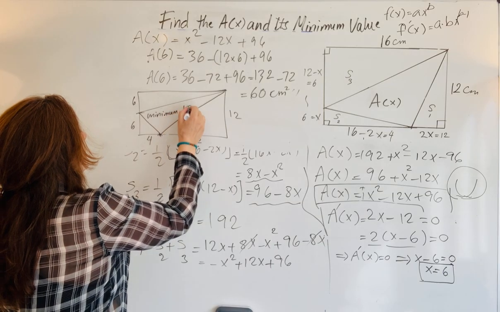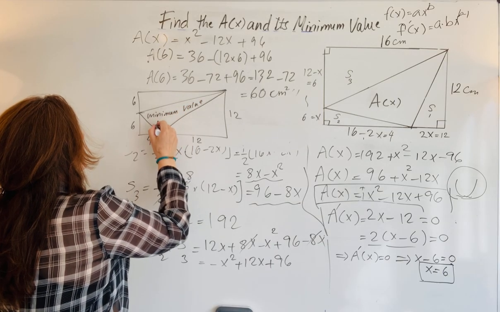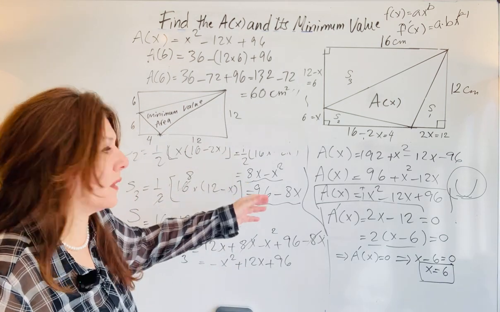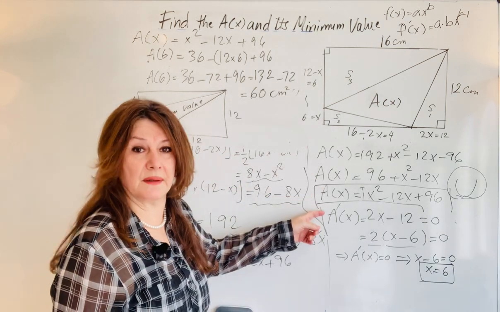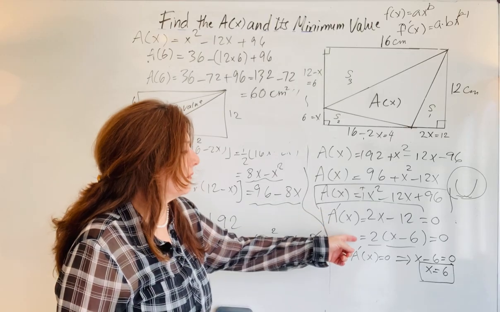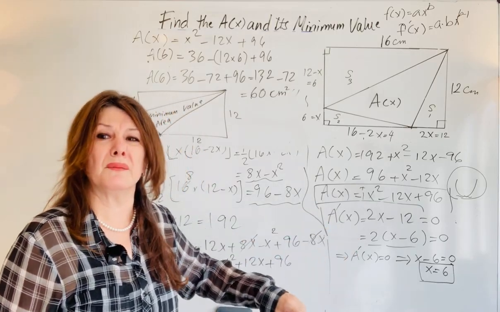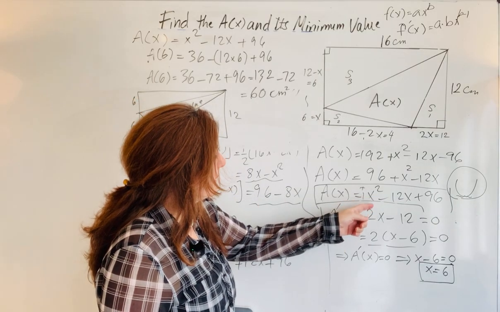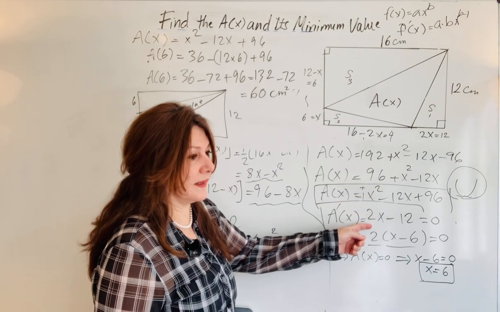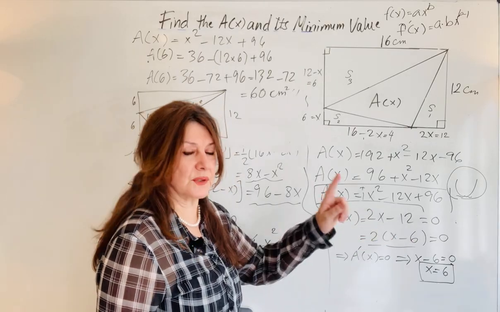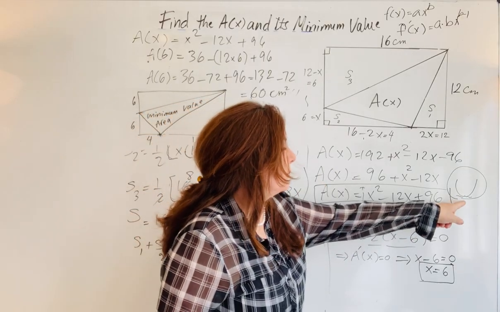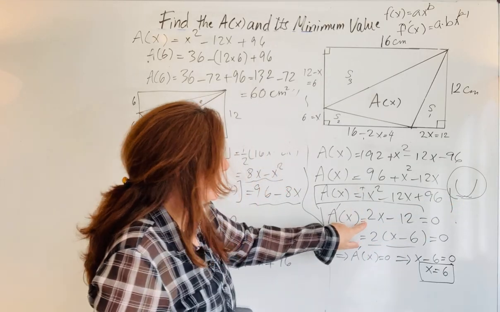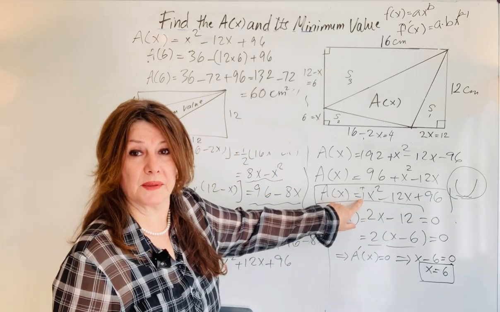Minimum value of what? Of the area here. Good? This is actually an application of the derivative. When the derivative gets 0, we have a minimum or maximum point. But in this case, we have a second degree, drop 1 degree, and get a line. The line is 0, so we have just one answer. That answer is the minimum point, because this is an upward parabola, since this coefficient is positive.